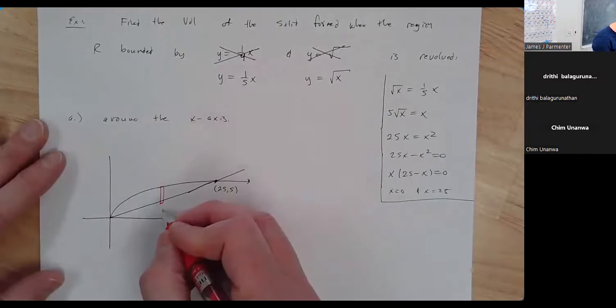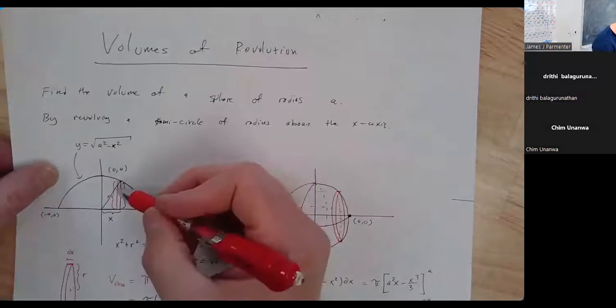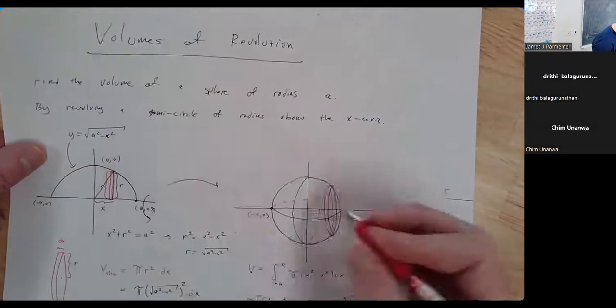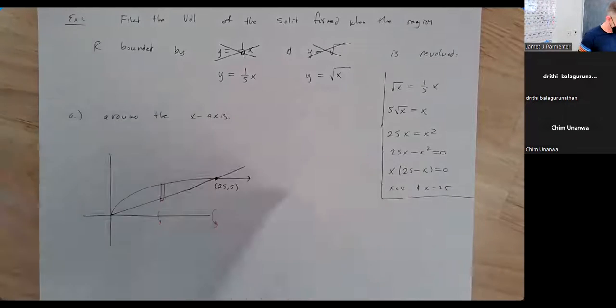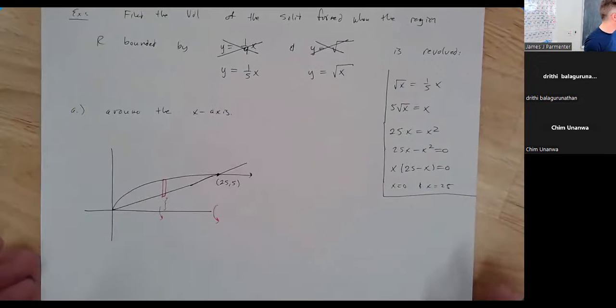And now when I rotate that strip around, there's going to be a part missing in the middle, right? It's not going to be like before, where the strip was right next to the axis of rotation, like in this previous example. When I took this strip here and rotated it around, I wasn't missing anything in the middle because it was right next to the axis of rotation. But here, since there's all this space, I'm going to be missing the middle part of this washer.